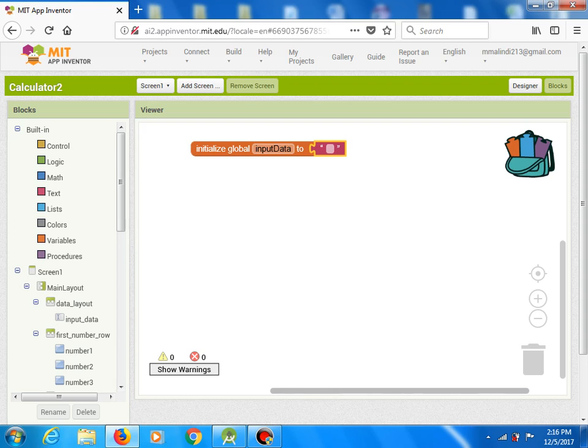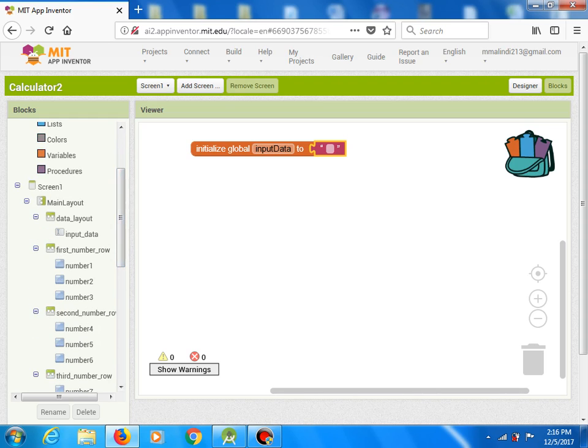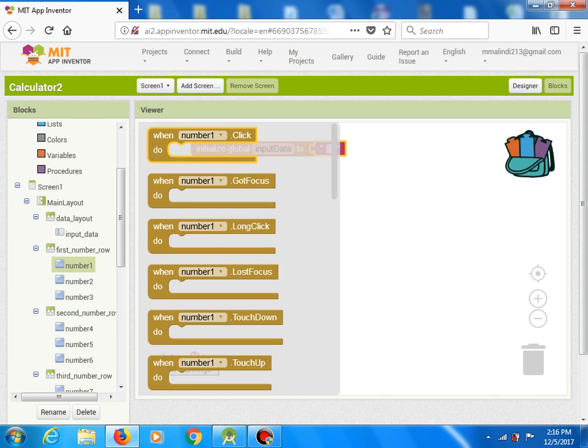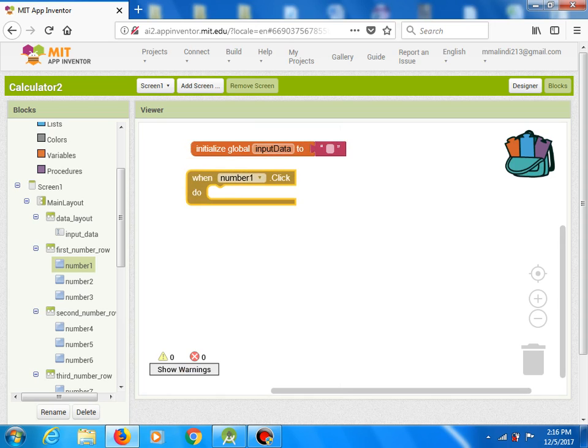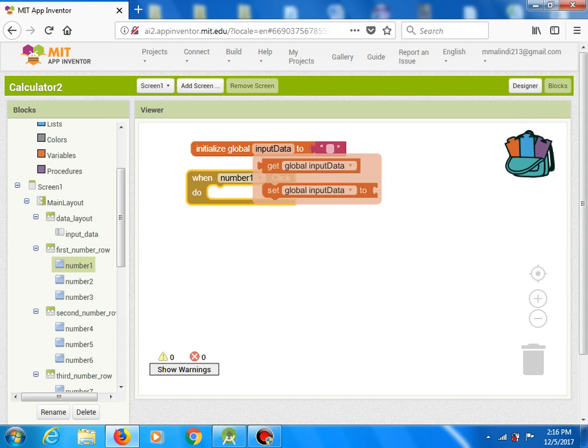Now we will see what happens when we click on number 1. So choose number 1, and here choose this block. So when number 1 is clicked, what did we want to do? We wanted to set our global variable input data.